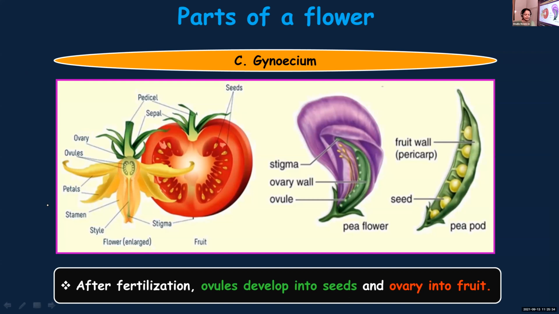And once fertilization is completed, and you know, in fertilization, the pollen grains land on the, what is meant by pollination? Transfer of pollen grains from anther to stigma. Once it lands on the stigma, if the pollen grains are compatible, means if it is matching, only then will it germinate. If pollen grains belonging to an entirely different species fall on the stigma, then it will not germinate. There are some chemical interactions between the stigma and pollen grain; only compatible, matching or related species of pollen grain, of the same kind, can germinate on the stigma.